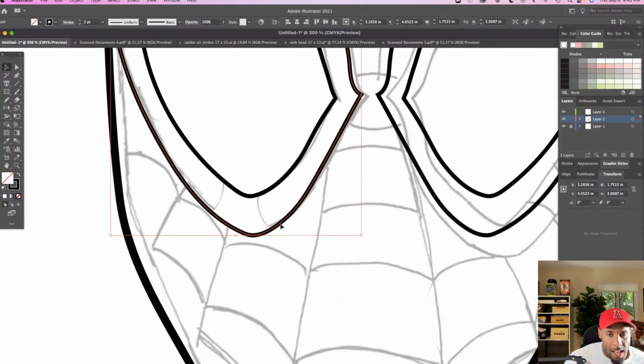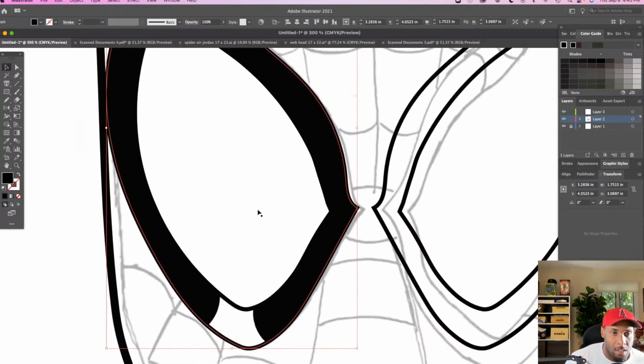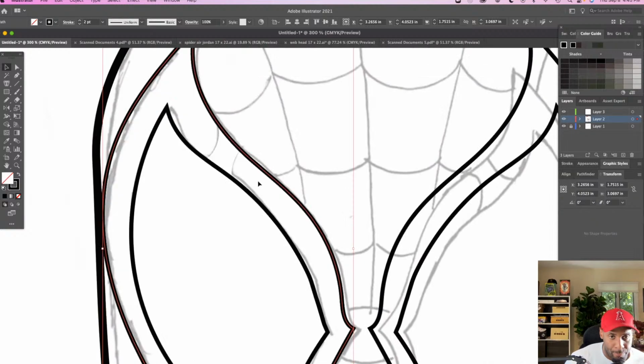So the reason why I wasn't able to see the highlights is because of the order. So what I'm going to do to take care of that, there's a few ways I could do that. Okay, got it. So behind this, I'm going to put the black color. There you go.